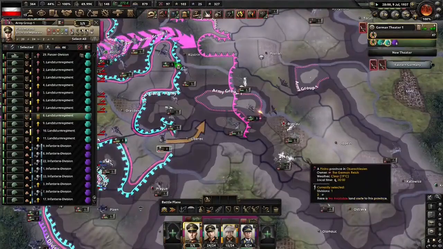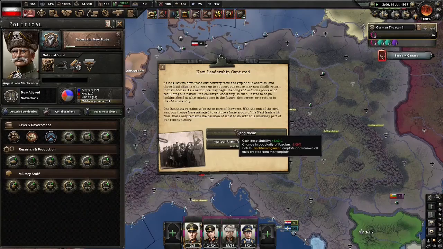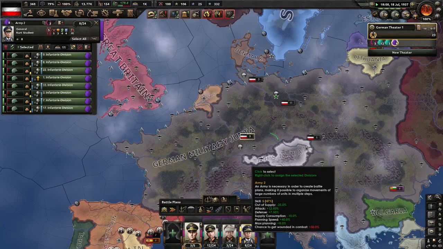Took much longer than it should have, but there's the end of the German Civil War. Now it's time to secure the new state. And we're hanging the leadership today. I'm not a benevolent god. And sadly, we're going to have to eventually get rid of this army.